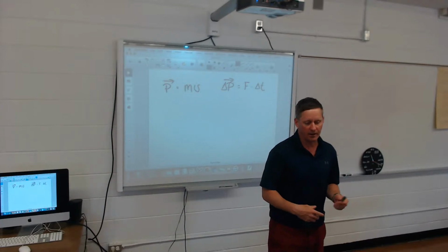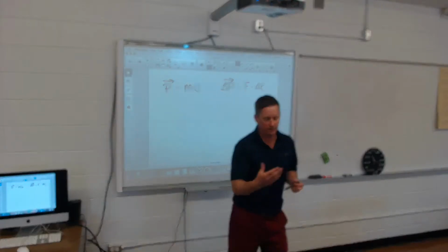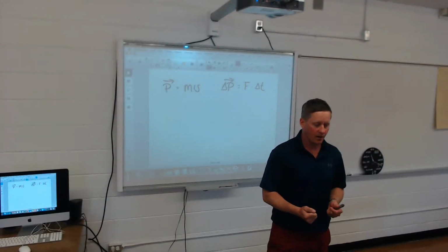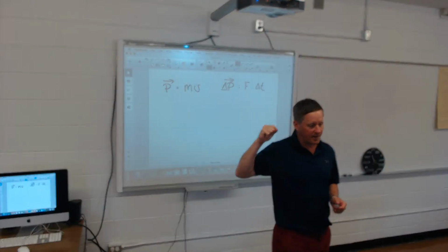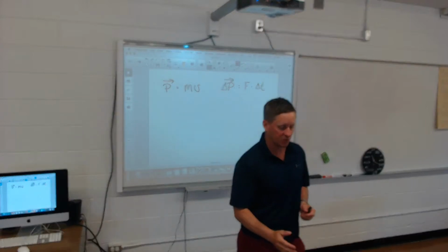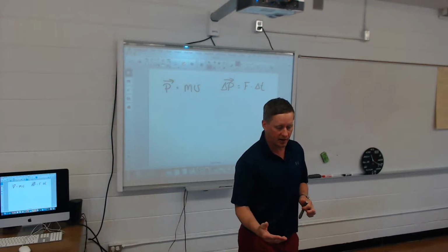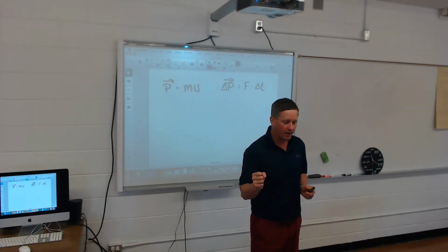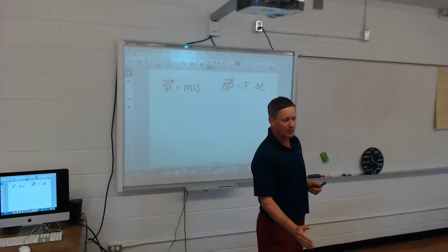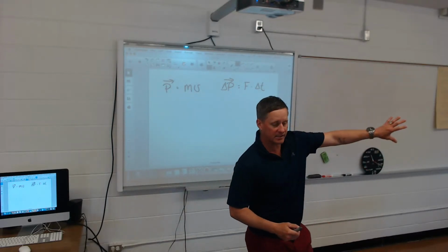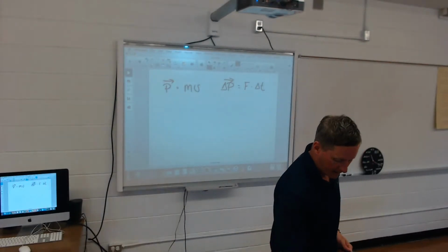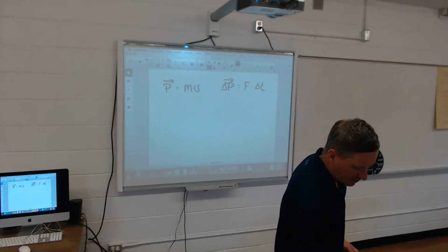When I'm hitting a golf ball, again, I'm doing all these sports simulations, but you guys get it. Or you're hitting a volleyball, let's say, or a golf ball. The whole point is to impact it with as much force and over the greatest amount of time possible. If you look on page 291, they show a slow motion of the club head hitting the ball. You want the club face to stay on the ball as long as you can with the most force that you can, to create that speed off the club head so that the ball goes much further. So this is what we refer to as impulse.